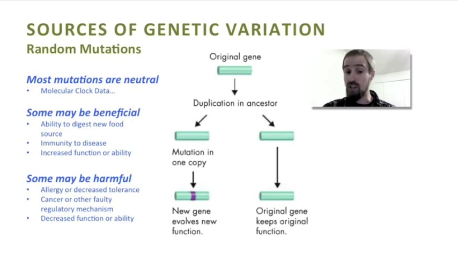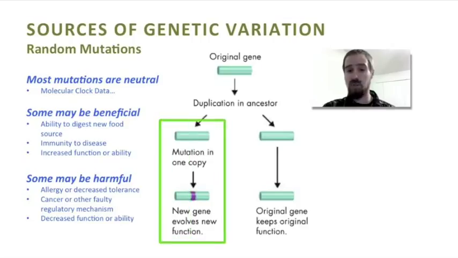But not all mutations are neutral, and non-neutral mutations are a major source of new alleles and new traits in a population. Sometimes it happens like this. A replication error causes there to be a duplicated copy of a gene. If that in and of itself doesn't change anything, then suppose a mutation occurs in one of these two duplicated genes, and this results in a new function or usefulness. The original gene with its original function is still present, but now a new allele exists in this population.